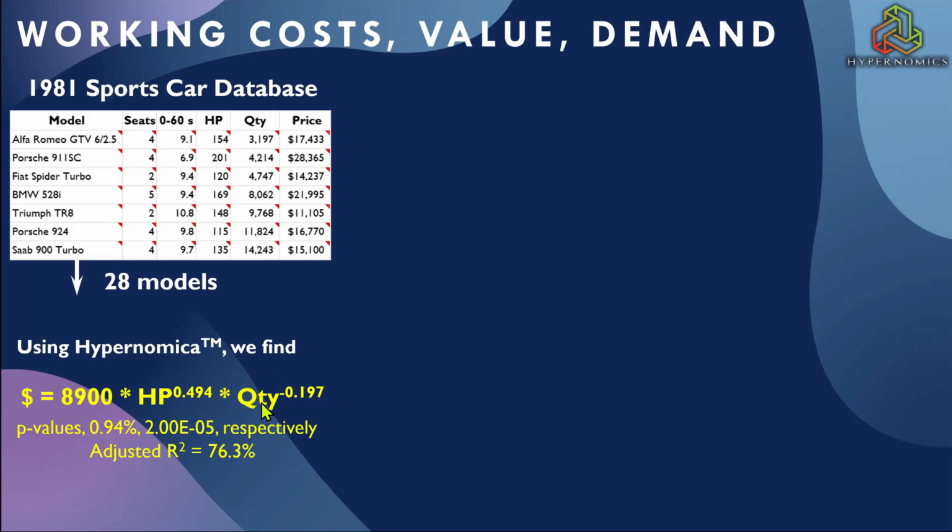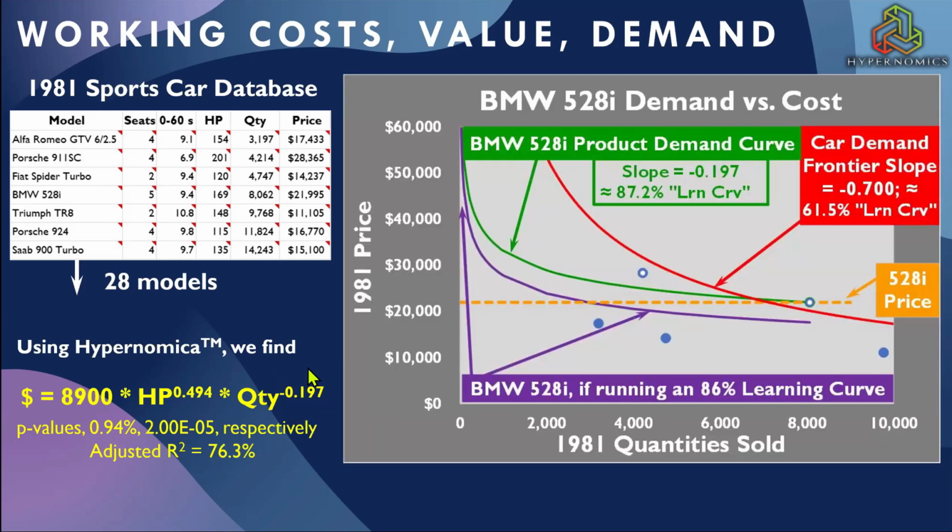And so these p-values, as you can see here, are both good, and the r-squared is 2. And so the BMW 528 came out in that year. The product demand slope for this is here, is that we take the actual price that it posted was here. We take its features and we plug those features into this equation, and we get this green curve here. And you see that the green curve intersects this demand frontier right about here. This is how much they sold, so just a little bit past that.